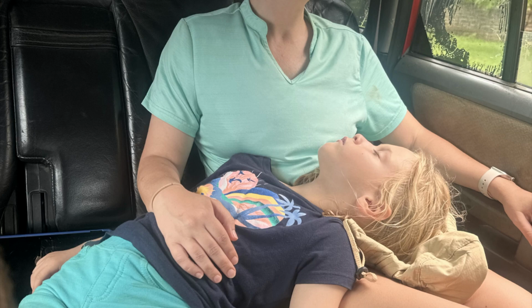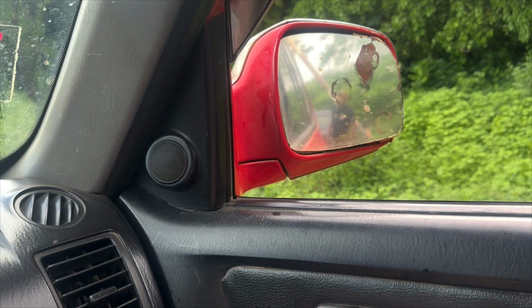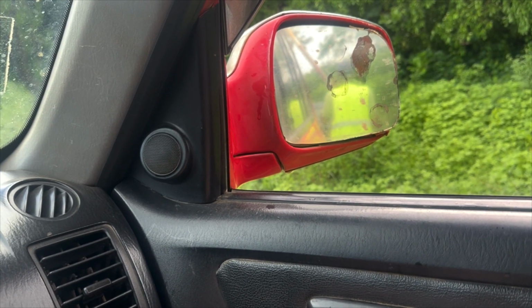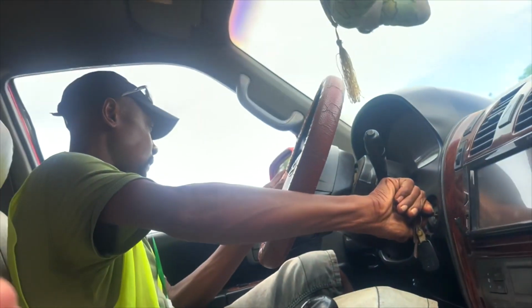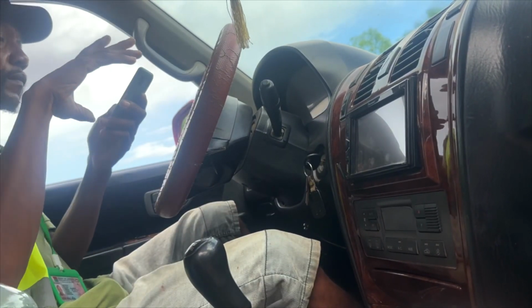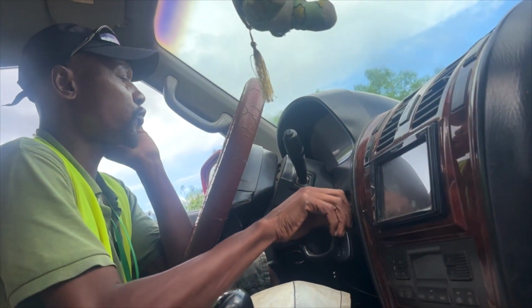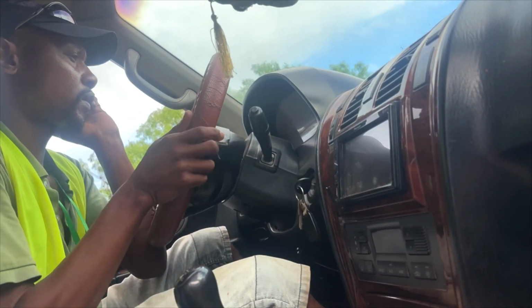Next up, we were getting on toward the restaurant, and during a checkpoint, our driver got stopped by the police. There was an issue, I believe, with the license plate or license tag of the vehicle. I don't know if it was expired or if it wasn't the right type of vehicle to be in the area. After that, as you can see, our driver is having a little bit of difficulty starting his vehicle as well. It took him another 10 minutes or so to get his vehicle started and on our way.